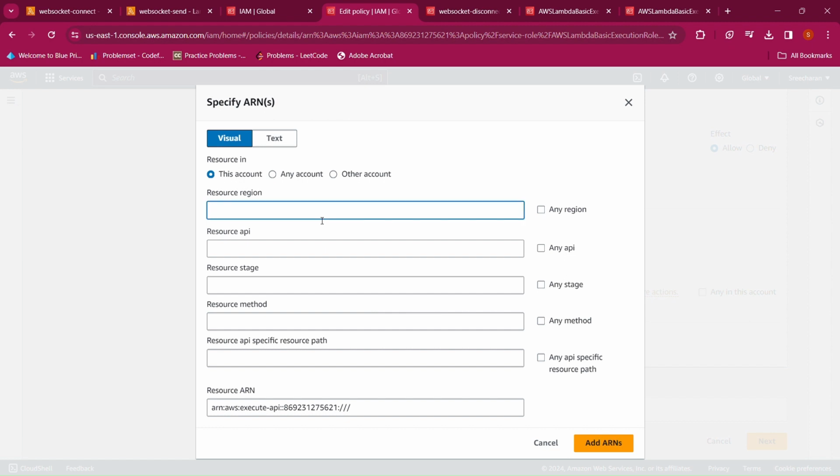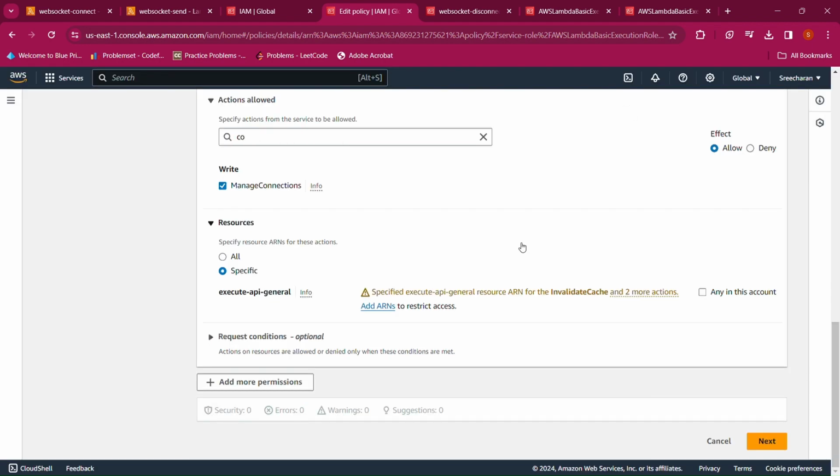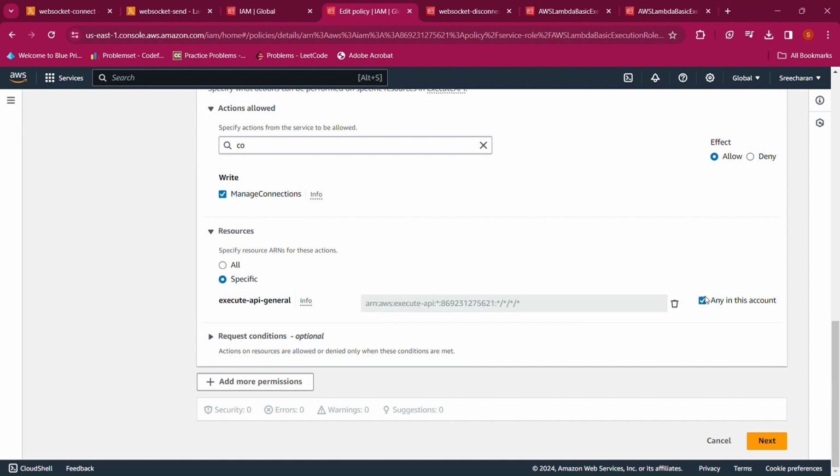I'm selecting all the API gateways within the account because we haven't created any API yet. So we can come back and edit when we have the actual data.